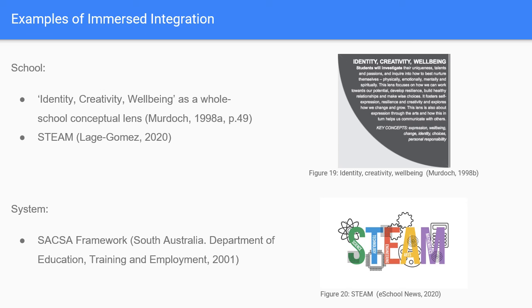At a system-wide level, ideas related to the immersed model of integration can be seen in the South Australian Curriculum, Standards and Accountability Framework. This framework emphasises the importance of supporting learners to make their own decisions and construct their own learning across multiple disciplines. These ideals align closely with the tenets of the immersed model.